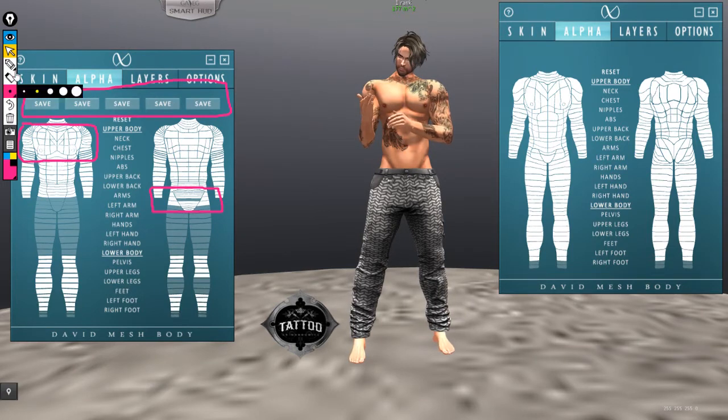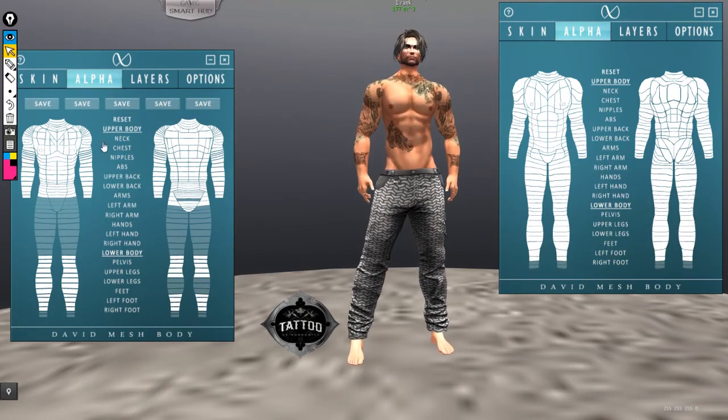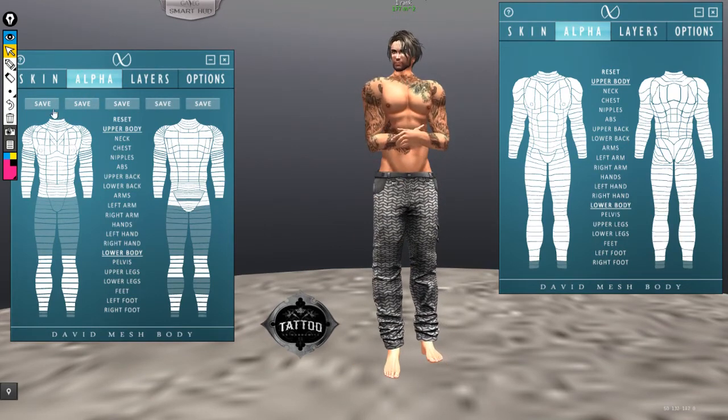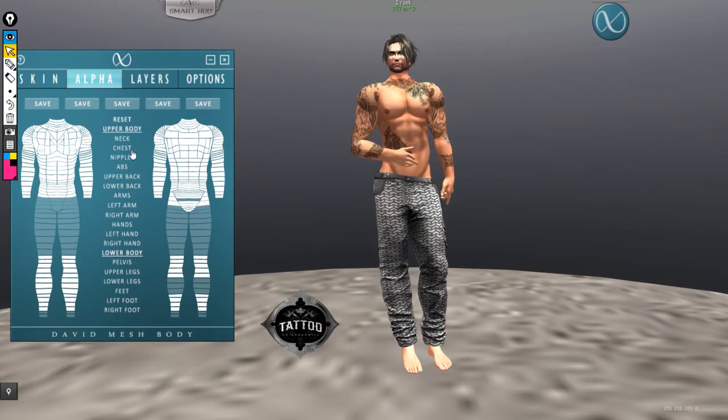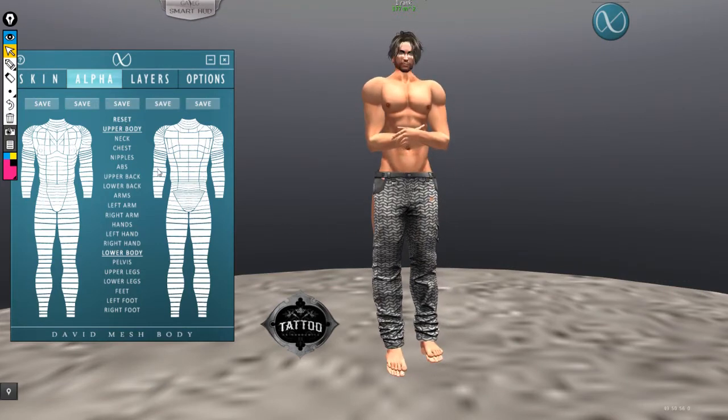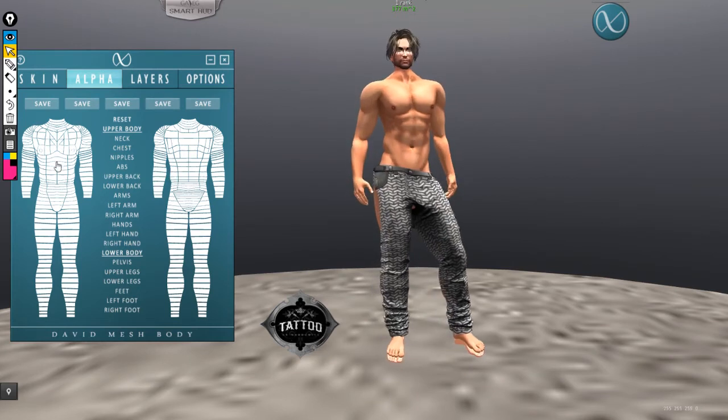So these updates and the cuts are fairly nice because people were complaining, and she also added slots to save your clothing, which is just a nice feature. So you get 5 empty slots to save them. Let me just demo here. If I click reset, you will notice that the skin has appeared. So I need the feet as well. So I'm going to try to apply the saved settings that I have.